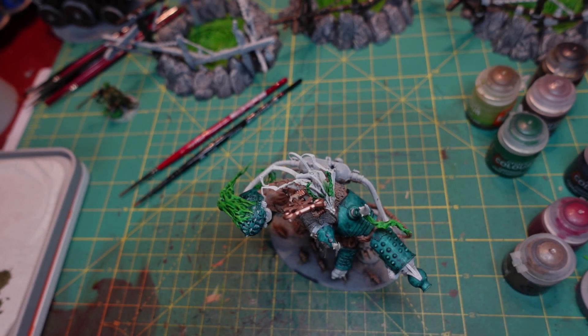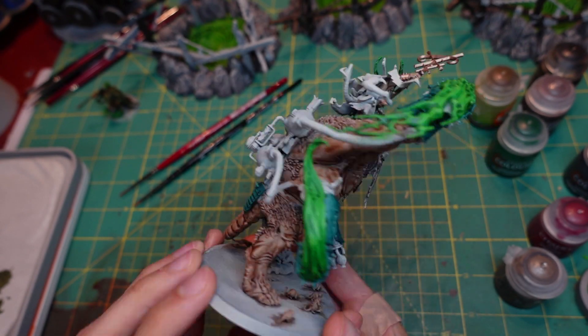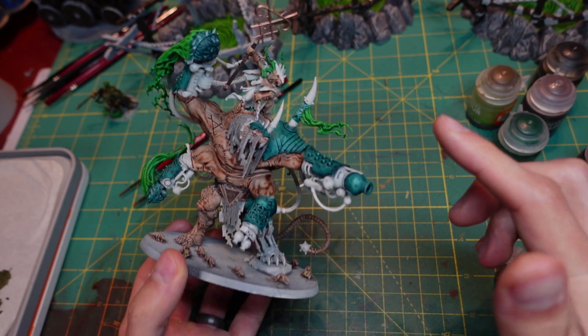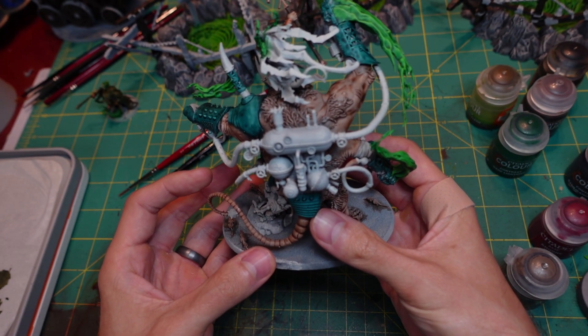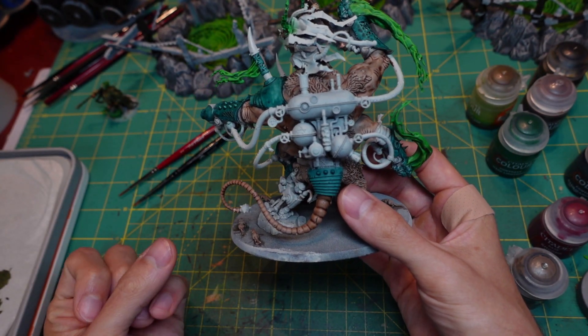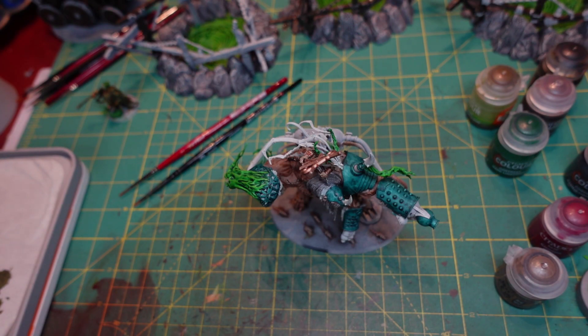How you doing? I've been working on a lot of rats for Hot Rat Summer. Obviously a new Skaven book came out. I'm also going to be doing a lot of Sylvaneth, but I've been doing a lot of rats as of late, so I figured we'd keep going with some rats. This is the Thanquil I've been working on. I'm pretty happy with how he's turned out so far. He's actually just been a lot of contrast paint and dry brushing so far. Let's just do a nice little Thanquil painting stream to test this out, see if the camera's working well, and just paint.